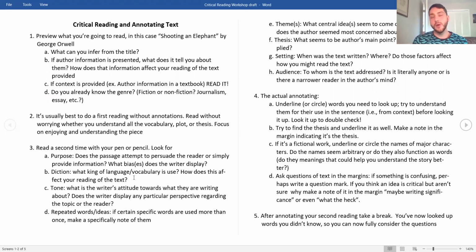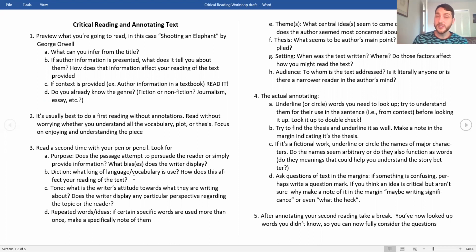So let's say you are doing some annotated critical reading of your own essay. You probably know your own thesis. You probably know all the words you used, right? So instead of focusing on that kind of annotation of exploring the text, you as the author instead are going to do some summary. So if you're looking at your own essay, first, make sure you have a strong thesis statement in your introduction, and then use just 2 or 3 words, as few words as you can, to summarize that thesis in the margin.